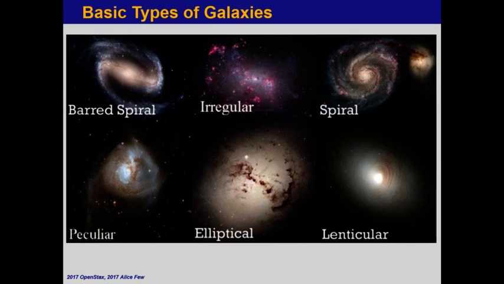And then finally you have lenticulars, which are this interesting cross between spirals and ellipticals. So you have a central mass. You do not have arms, but you have what seems to be a disc that's embedded within a thick halo. So it almost looks like, if you think about a lens like you would have at the end of a telescope. So very thick, starting to be flattish, central mass, no arms.